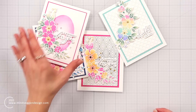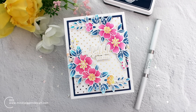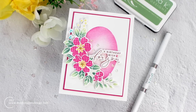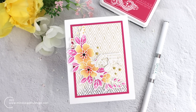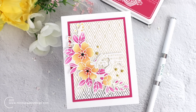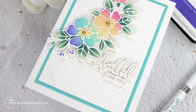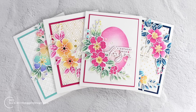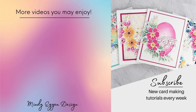That finishes up my four cards. I usually don't do this many cards in a video, but I was really having fun just stepping up my stenciled image — whether with another stencil, a pattern on a stencil, or by adding depth and dimension with inks. I hope you enjoyed today's inspiration. I will have all of my supplies listed down below in the video description and over on my blog as well. Thank you so much for stopping by today and I'll see you again real soon.